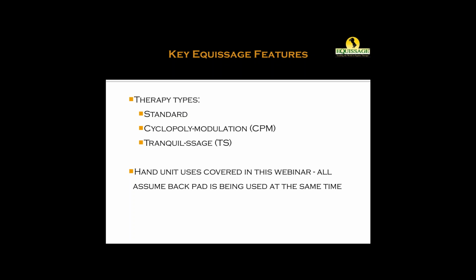A lot of the things I'm covering tonight are about using your hand unit in particular ways, and the assumption is that whilst you're doing this with the hand unit, the back pad is also on. The go-to setting for the back pad for a majority of people prior to riding is CPM on medium. So whatever your normal setting is for the back pad, you can have that on, and these are just some ideas on different ways in which you can use your hand unit.